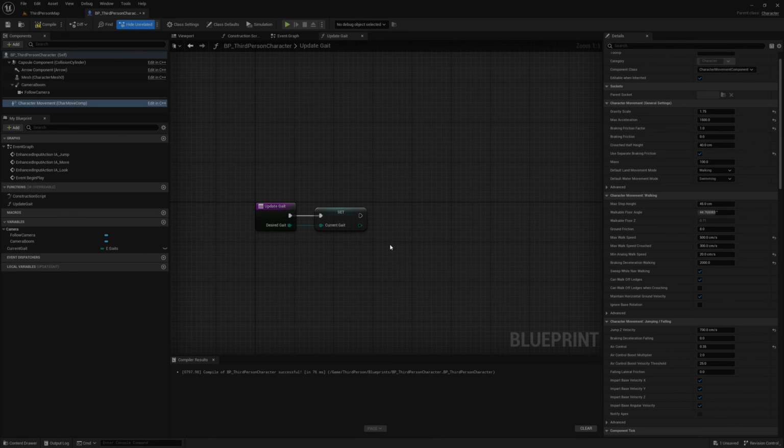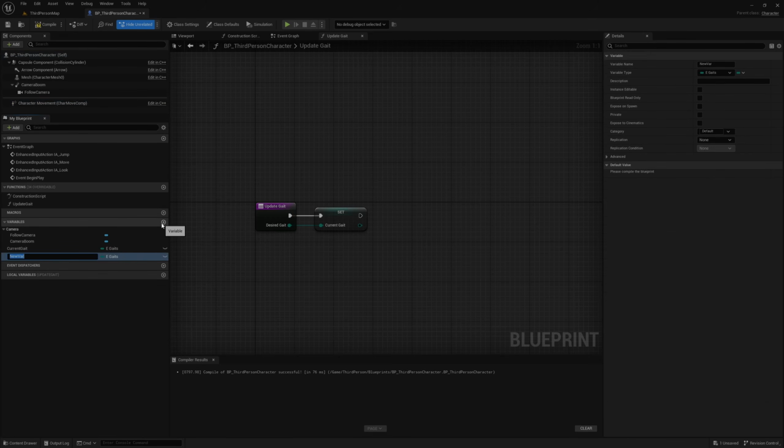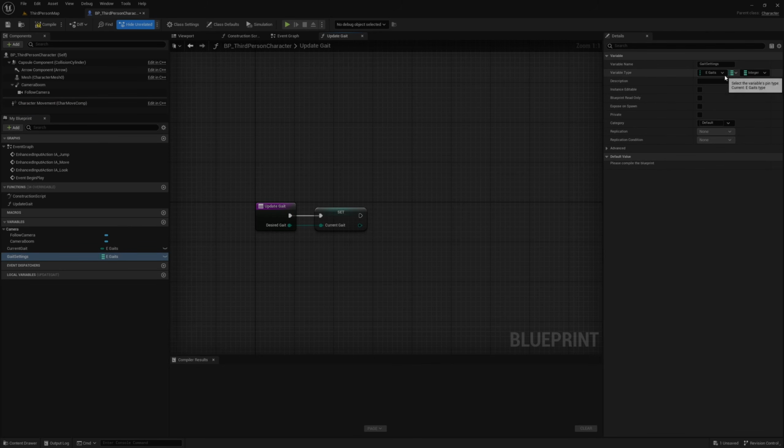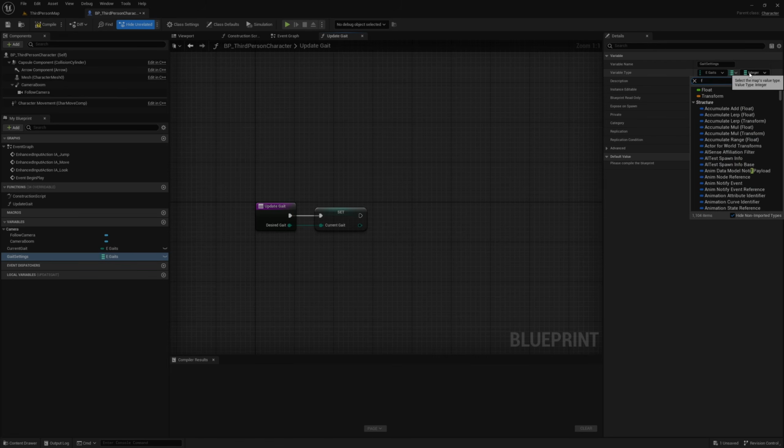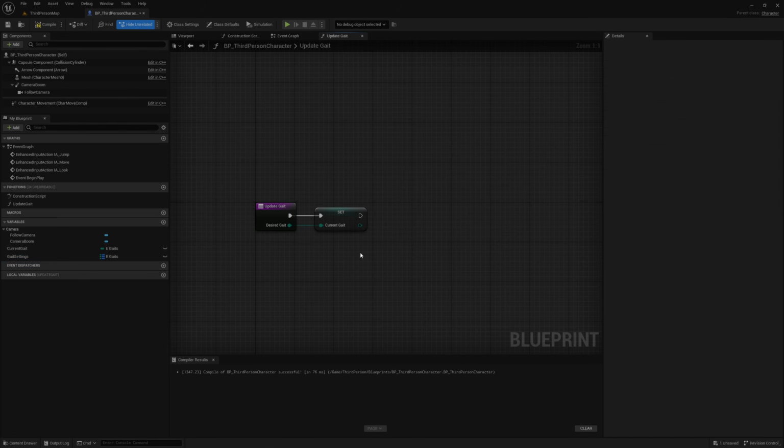Inside of the character blueprint, I'm going to create a new variable, and I'm going to name it gait settings. And I will set its container type to be a map, which gives us a second value here on the side that we can set, and I will select our structure for our gait settings. I'll go ahead and compile.